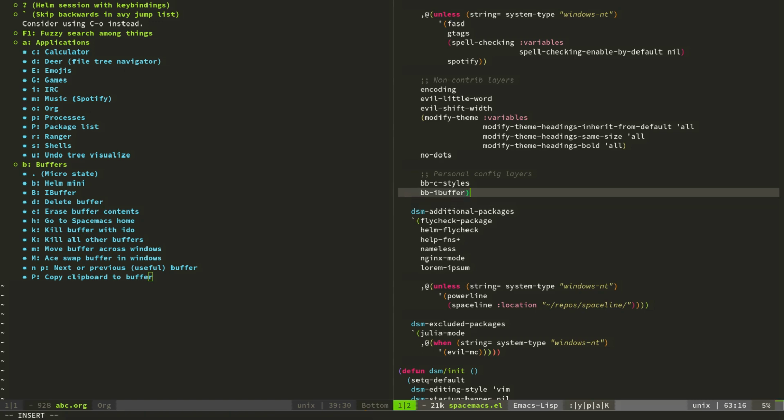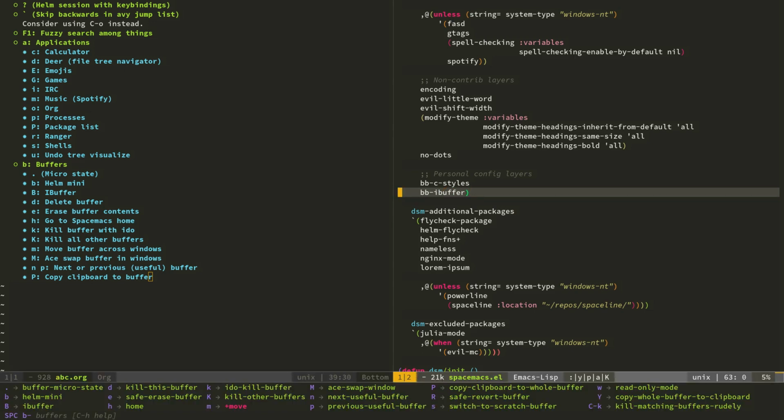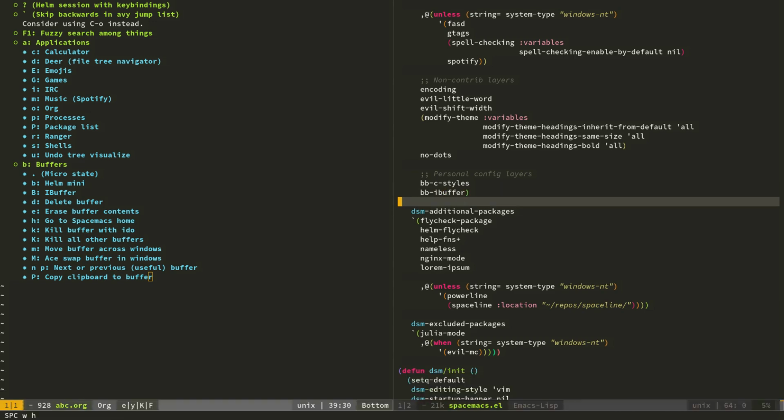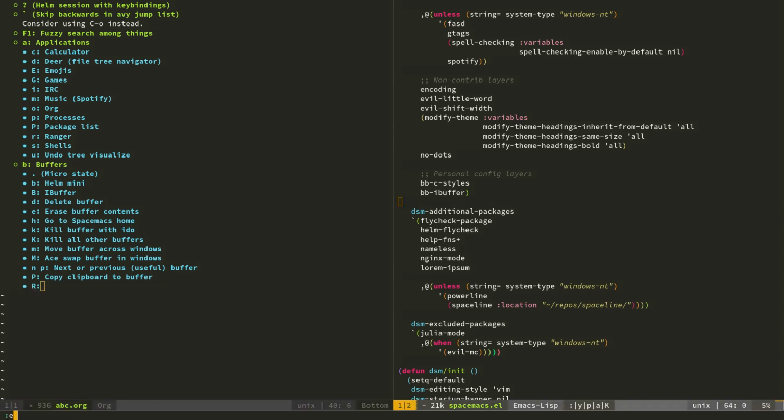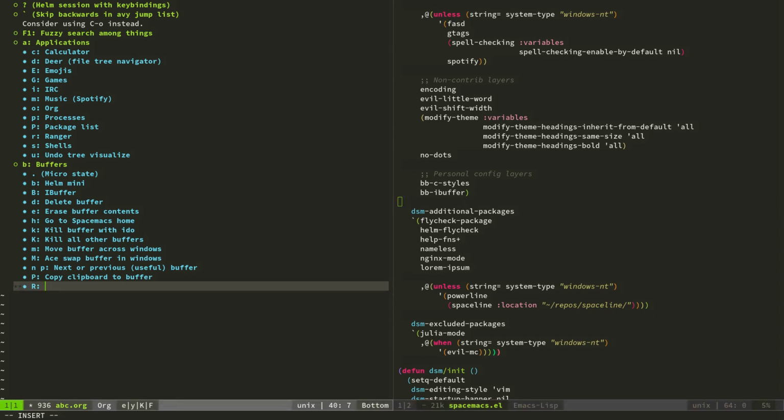Okay, so if you make an edit to this file outside of Emacs and you come back into Emacs and you want to keep editing and you want to get your changes back, you can do space B capital R to revert from the data on disk. And that's the same thing that happens if you do colon E, by the way, in Vim. Revert to data on disk.